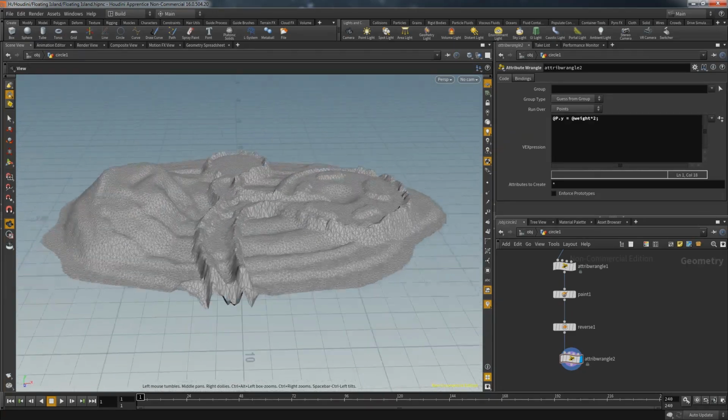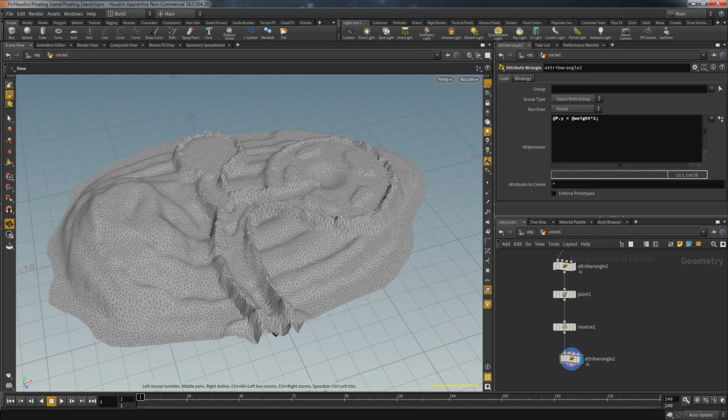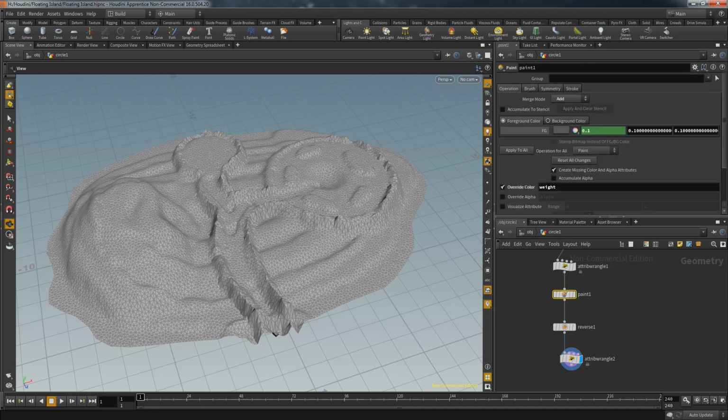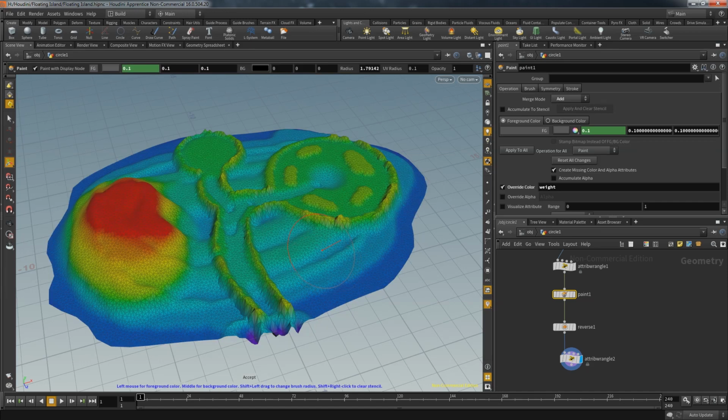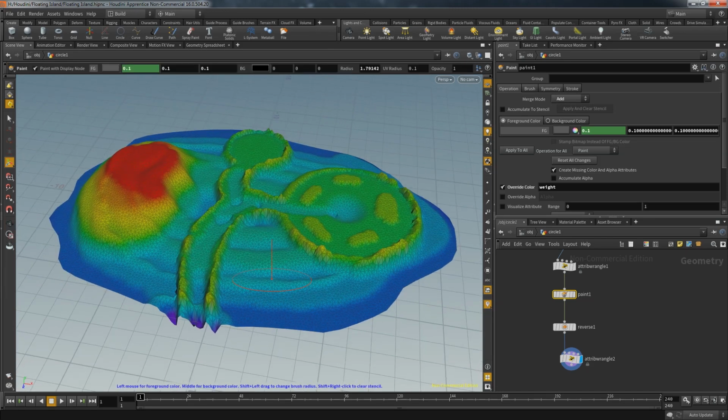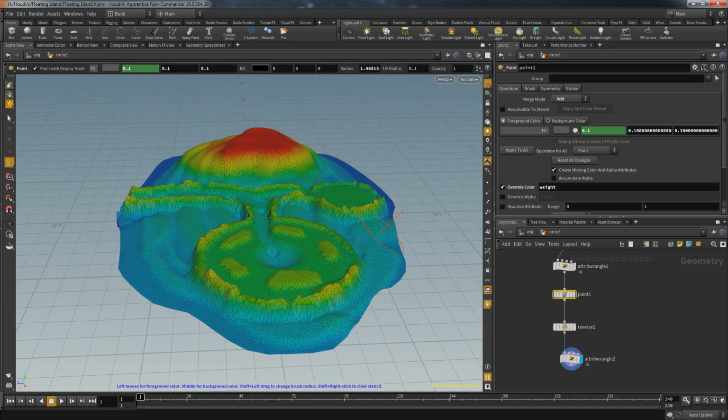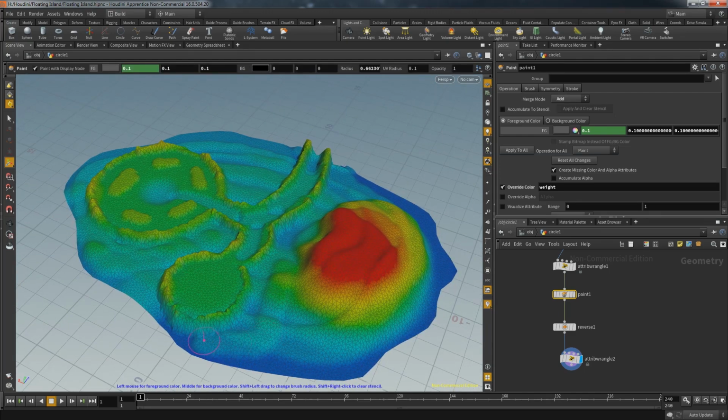But what I can do now is adjust the paint job with immediate effect on my mesh. I just select the paint SOP, but keep the blue visibility flag on the last node. This makes it very easy to tweak the design later on. I add a bit more detail to the mesh in the hopes that it gets a more natural look.